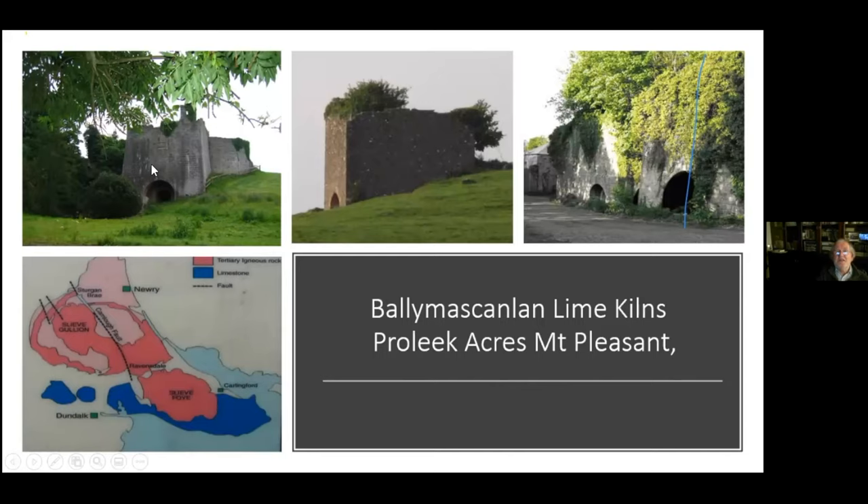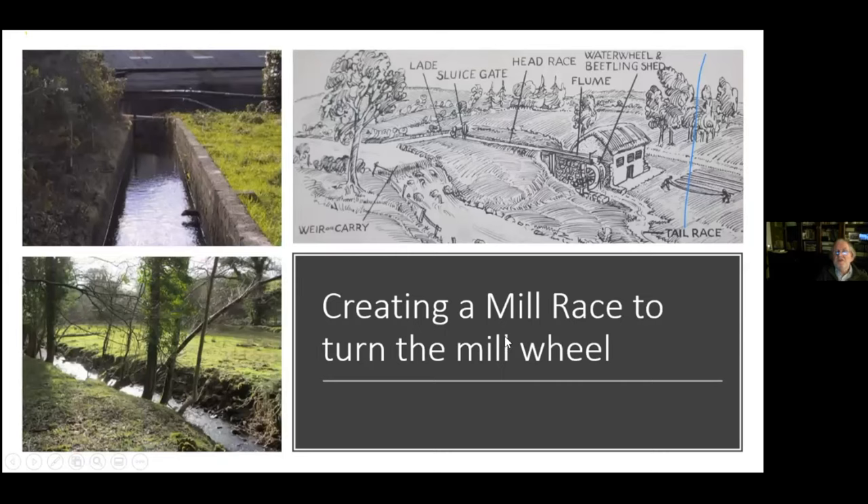The Polyak Acres lime kiln and the Mount Pleasant lime kiln are in the southern part of the Cooley Peninsula. Farmers from South Down and South Armagh came down here for their lime, so good roads were important for the Fortescues who wanted traffic going through their territory. To set up a mill, Fortescue had to channel water from the river, dig bleach races and mill races, and channel water to the factories he was building. You take a weir or dam, take a race off the river, build your mill and wheel, build your sluice over the wheel, and the wheel generates the power.